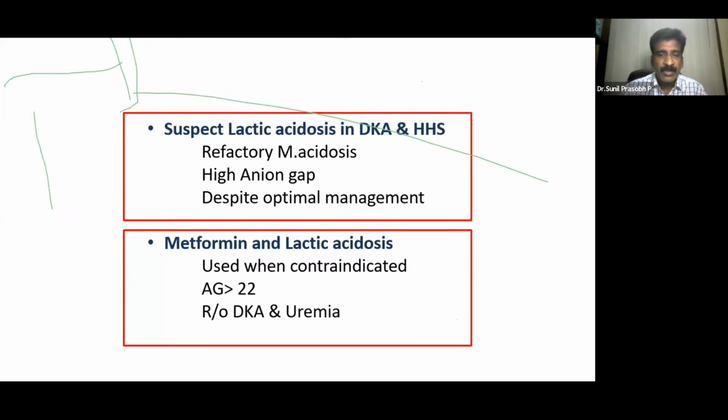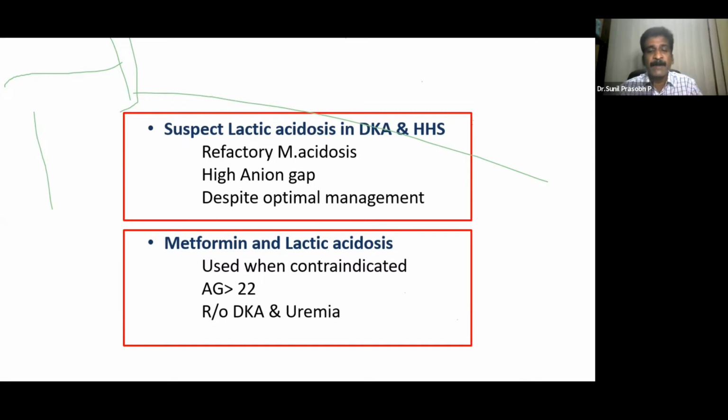Another very important concept, which again I want to highlight, is metformin and lactic acidosis. All of us have studied this. Metformin is notorious for lactic acidosis, but this is a very, very rare complication. Metformin-associated lactic acidosis is very, very rare. Previously, phenformin, all of us know, was 50 times more likely to cause lactic acidosis, but that is no more there in the market. But metformin is a very important thing.